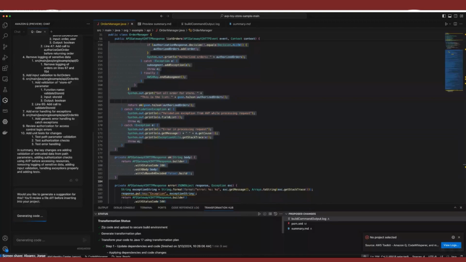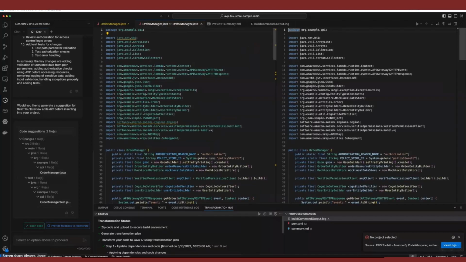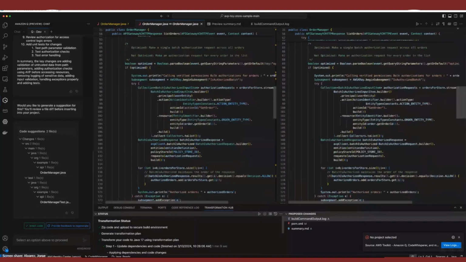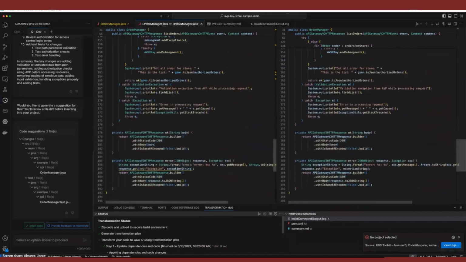So it's creating the code. Basically, what it's doing is taking all the steps that were listed above, and it's going to create a specific diff file to compare my old code with my new code and see how we can change it. Okay, so you can see here that I have a test. It created a test, and then it created the new solution. So I'm going to click on it, and then I can see here where the differences are between one and the other, and see what the different steps are that are going to be provided by the solution.